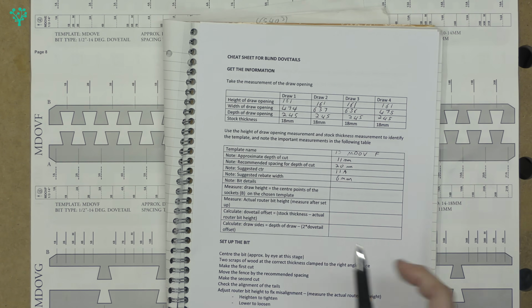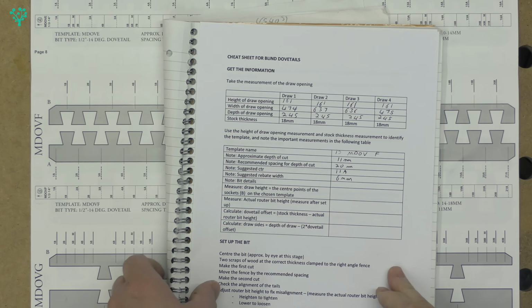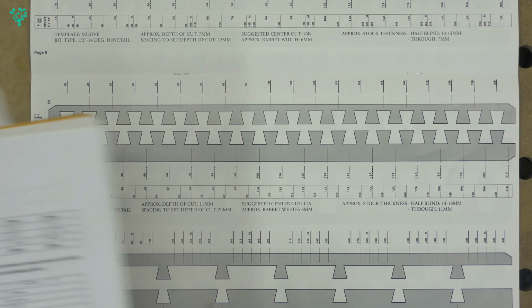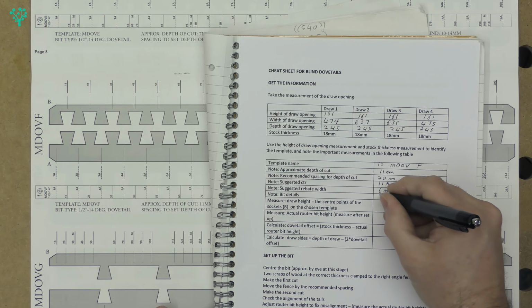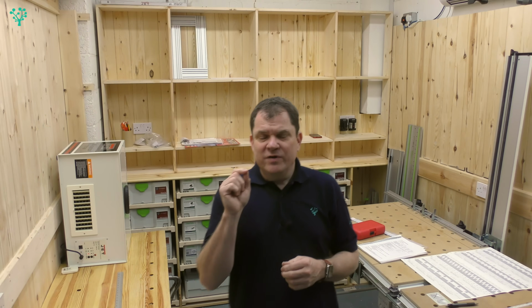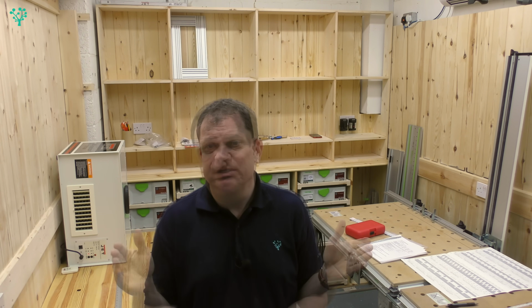And then finally, which dovetailing bit should we be using? Well, it tells us that as well. The bit type is the 1/2 inch 14-degree dovetailing bit. So we make a note of that, 1/2 inch 14 degree. Now you may have noticed that that dovetail bit is in 1/2 inch, it's in imperial. Even though the Incra system comes in a metric system in the UK, for some reason the dovetail bits inside that kit are quoted imperial.